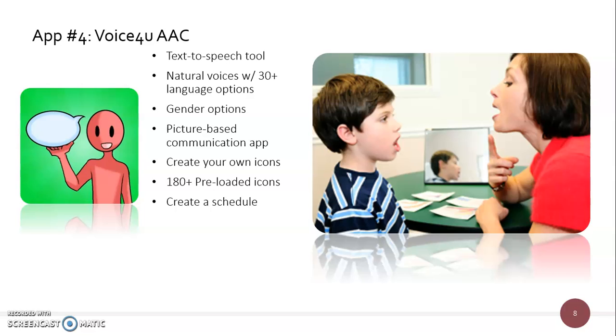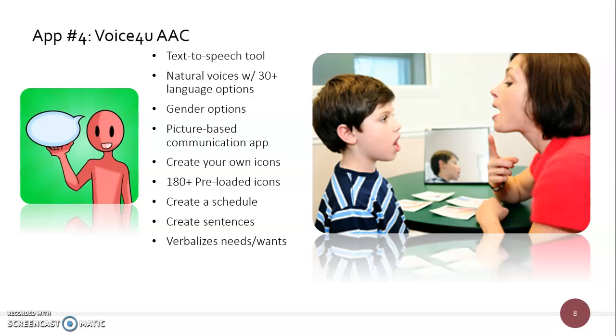So you can click the food button and it'll say, I am hungry. And it also has tons of emotions. So you can click an angry face and it'll verbalize what you're feeling to whom you're trying to convey that to. You can also create a schedule on here with icons so you know what's coming up in your day. You can also create sentences and save them. So I am hungry, I am thirsty, all those sentences that you use on a daily basis that you might need repeated. You can create those in their own little folder.